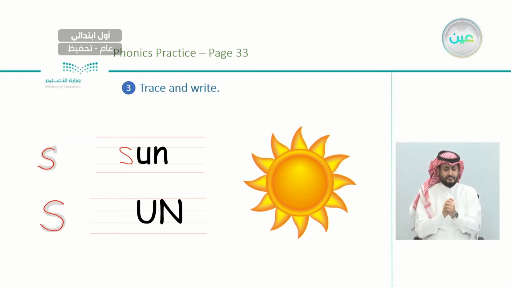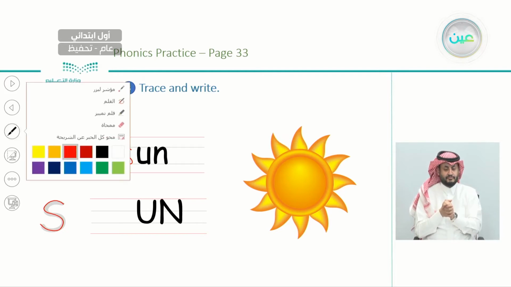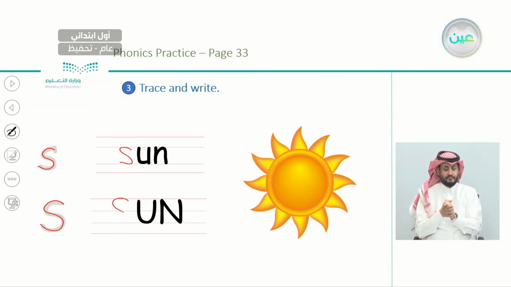Okay, how to write it? Start from number 1 up to number 3. So we have S like this. So this is sun, sun, sun. And the letter S I pronounced as sa, sun. Okay, excellent. What after S?